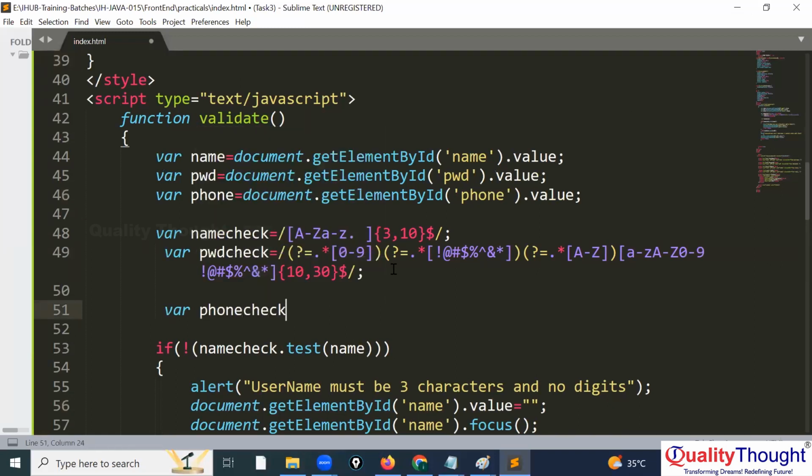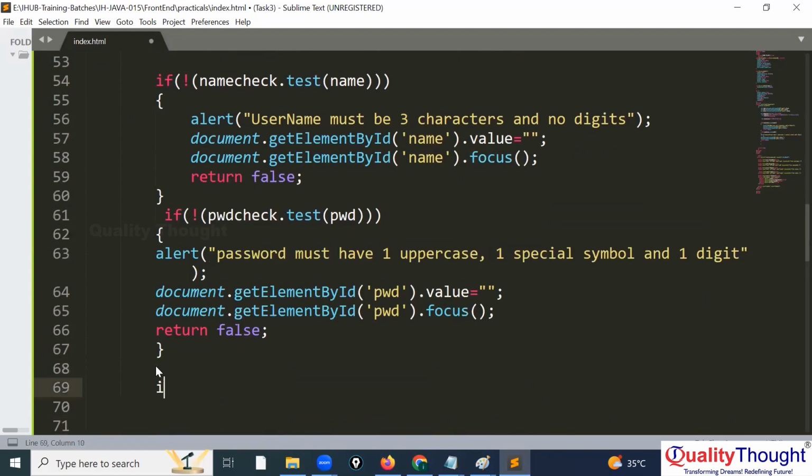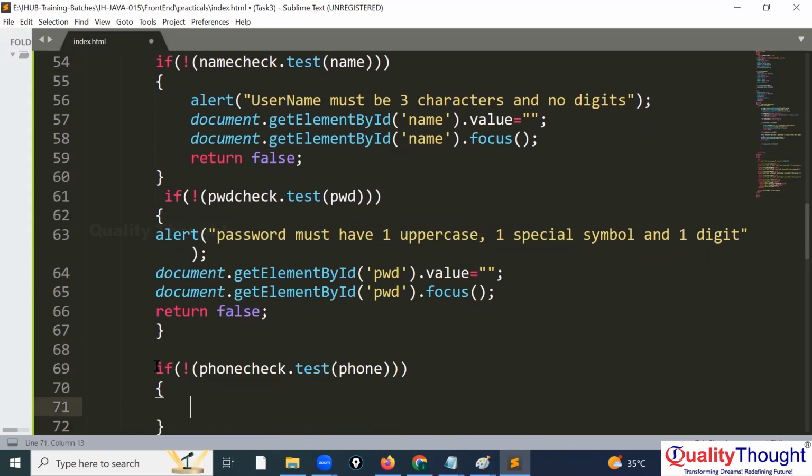Phone check. Like this. And then I can say, if not phoneChecker.test to what, your phone, alert: phone must have 10 digits with 7, 8 and 9 series.